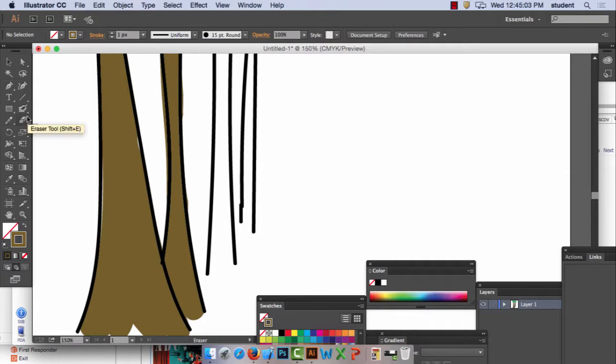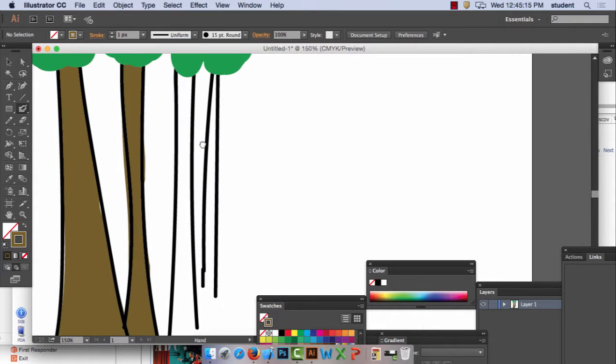But there is an eraser tool right here. We really don't work with the eraser tool too much. I'll cover the scissor and knife tool too if you want today. So there is an eraser tool. I'm mostly using the blob brush tool, and I'm drawing behind so my lines stay there.